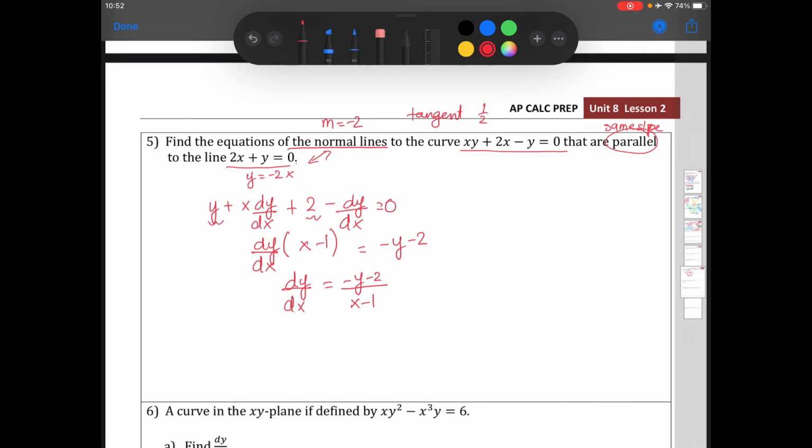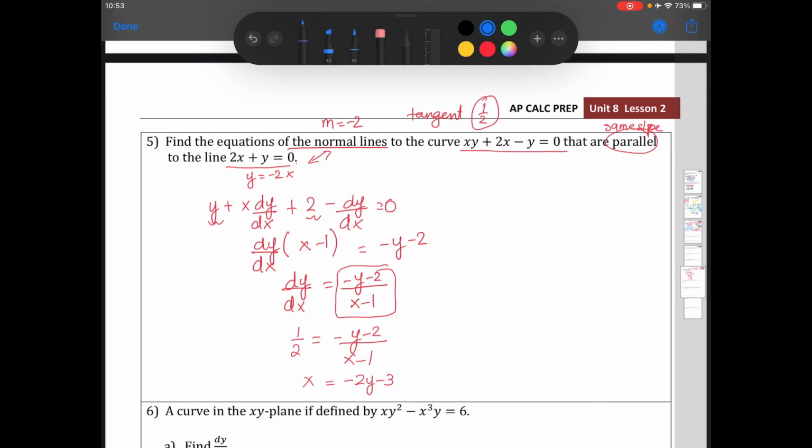So that is what it is, right? I know already this is equal to 1/2, right? Because the slope of the tangent line is 1/2, and that's what we discovered. So this is going to be 1/2 equals (negative y minus 2) over (x minus 1). So I'm going to solve this. What do I get? You can solve for y or x. So I get x equals negative 2y minus 3. Because what am I going to do with that? I'm going to take that x and substitute into the equation, and that will give me my y. Or you could solve for y. I figured solving for x would be much easier, so it really doesn't matter what you solve for.